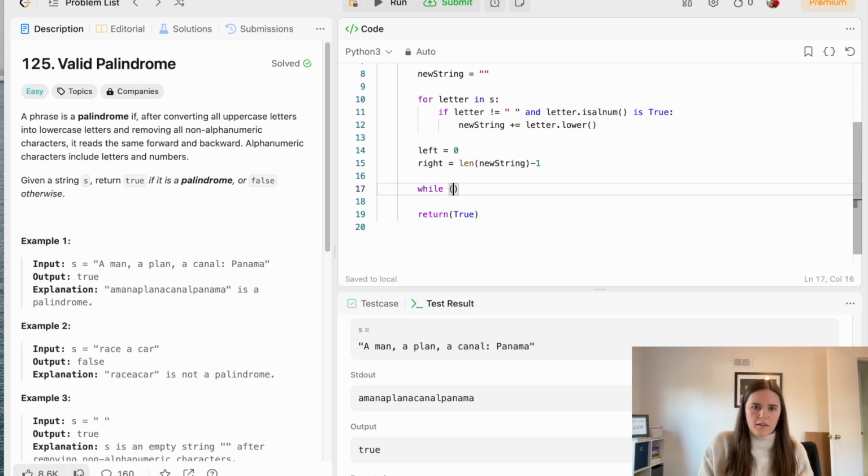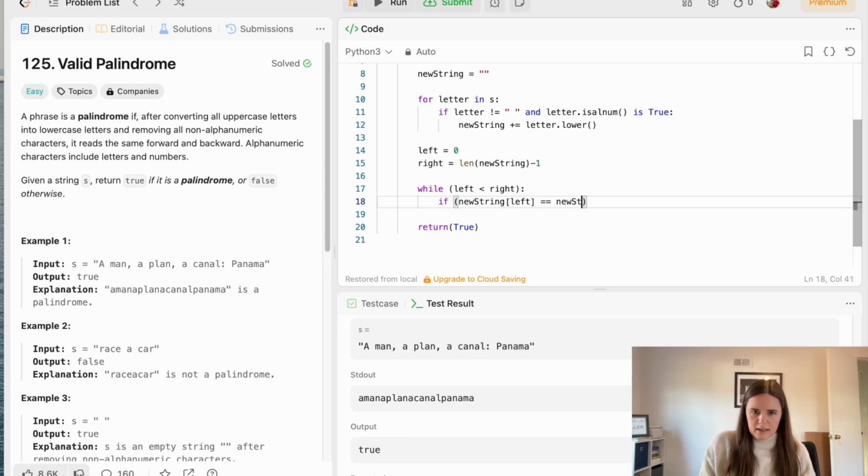So we'll say while the left index is less than the right index, colon, because we want to enter into the body of the loop, if our new string that we've created at the left index equals the new string at the right index.